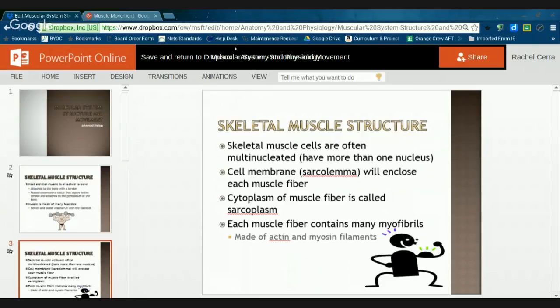All right. Each muscle fiber can then be broken down into the individual myofibrils. And these are going to be bunches of probably actin and myosin. Not going to be just actin or just myosin. And that you should be able to tell on the diagrams that you did, the very front part.